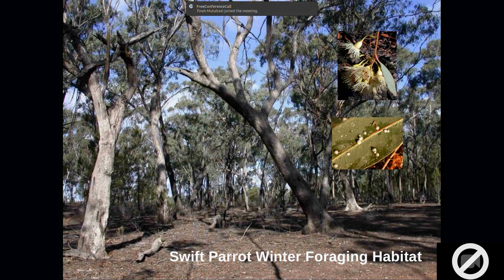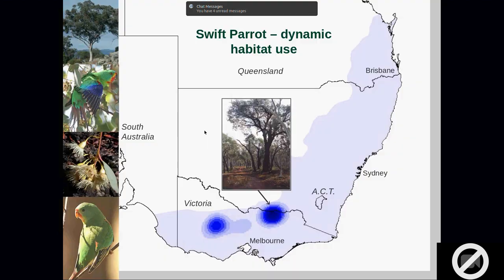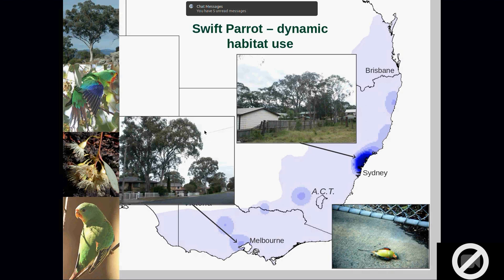I do a lot of ecological research. I work on the swift parrot, which is a critically endangered bird - a small migratory bird that migrates north for the winter. Part of my job was to understand where it was going and what it was doing in order to better manage that species and protect its habitat. Swift parrots have very dynamic habitat use and movements and we know very, very little about that. Here in southeastern Australia, swift parrots occur in Victoria, but in the next year they can move up to 1,000 kilometers northeast to drought refuge habitat. Australia has a very extreme environment - really dry, then really wet - and the wildlife have adapted to move in response to that.